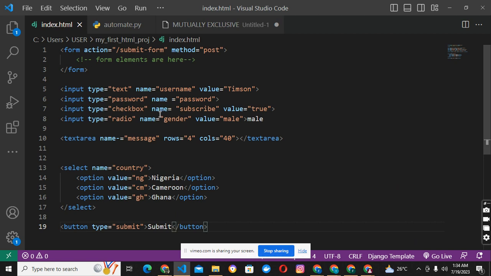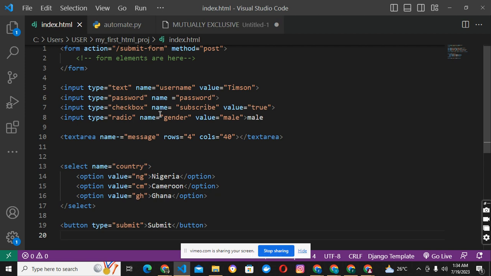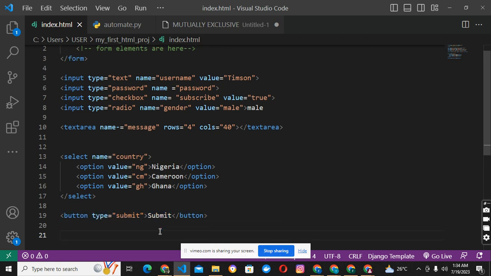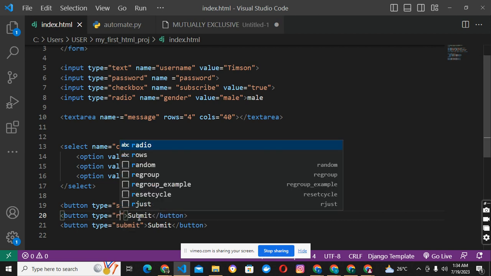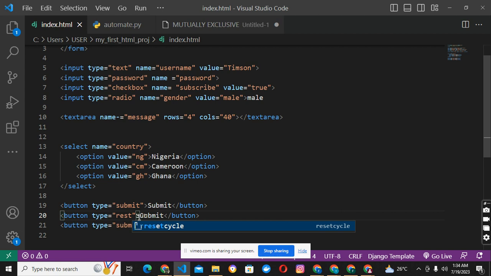It's a button. Of course, you can have another one, type reset.